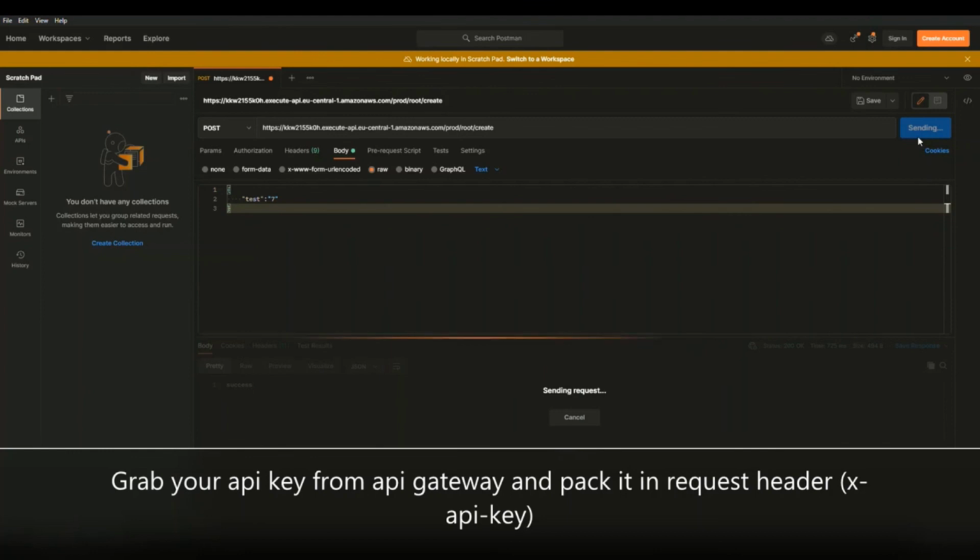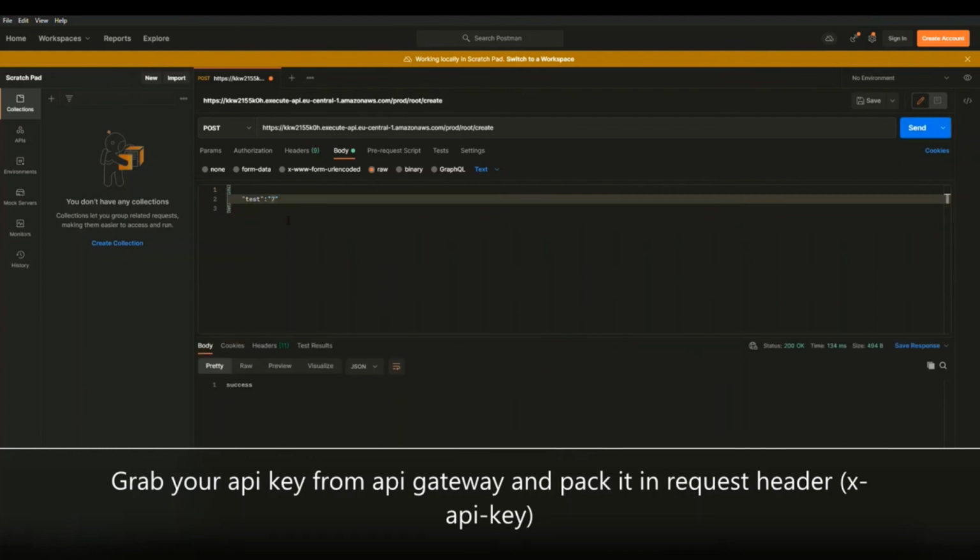Now we'll test it real quick. As you can see, it's successful. But say I've done it like this, it should throw an error actually. As you can see, yeah, it says internal server error. Yeah, that's it for this demonstration, and thank you for watching.